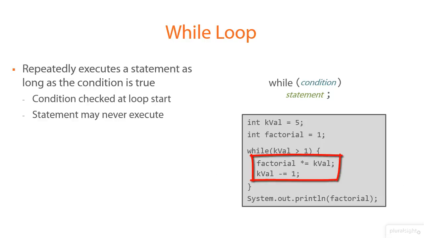Notice we're using a block statement here in our while loop, because the while loop itself will only execute one statement unless you put it in a block. To give an example of that, there's a way we can actually write this same code to do the work without using a block statement.